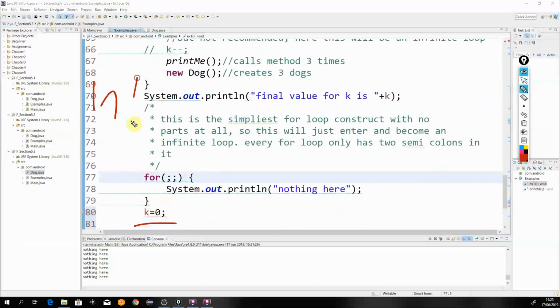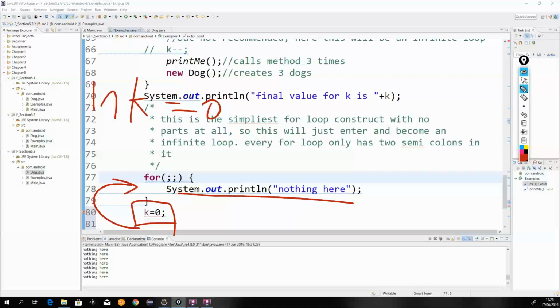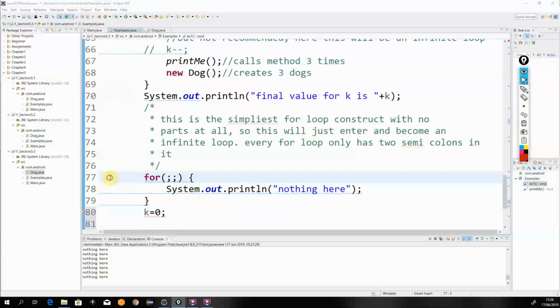I have defined int k is equal to 0 up here. That works fine, but this one won't work because it's after here. Why is that? Well, it's unreachable code, because if that's infinite, anything after an infinite loop can never happen. If the compiler senses unreachable code, it will not compile. So I'm going to comment out the infinite loop.